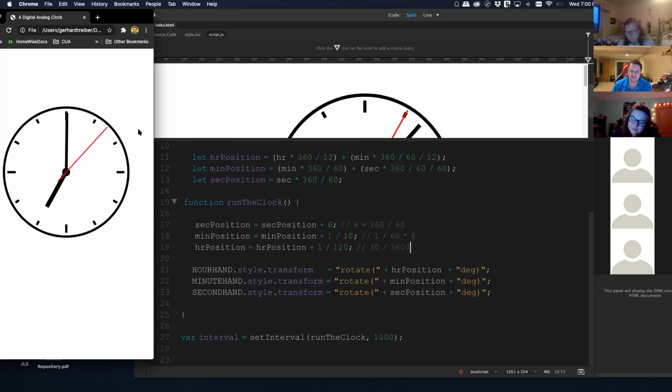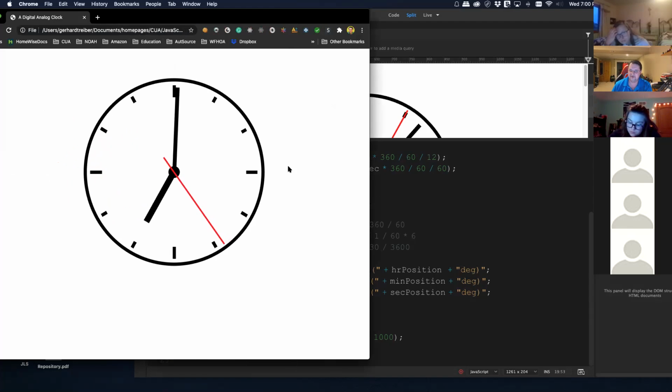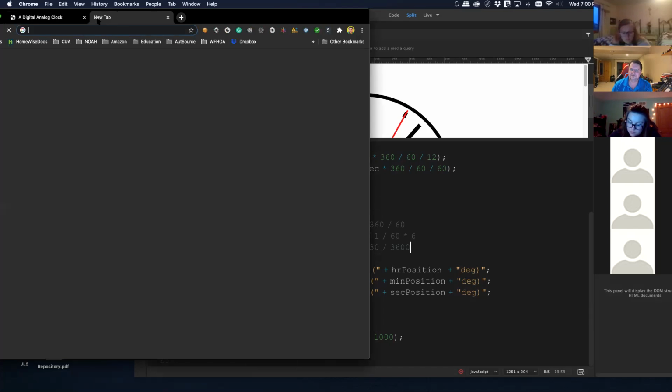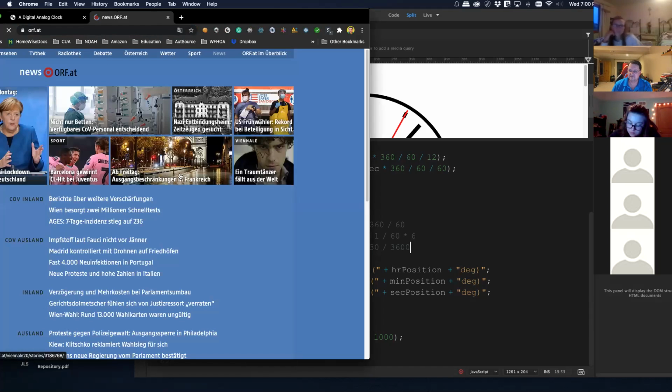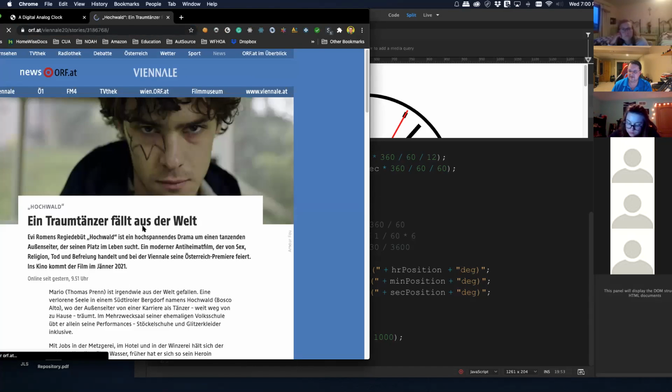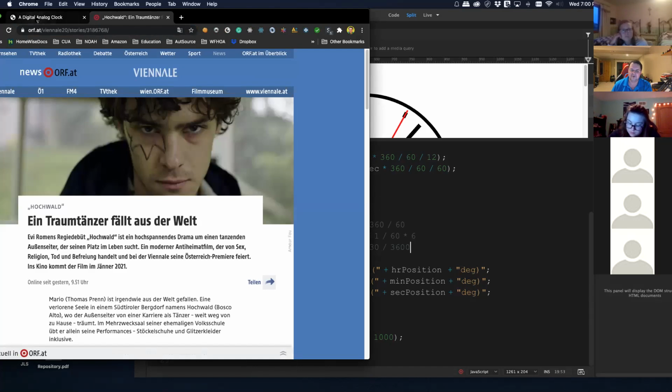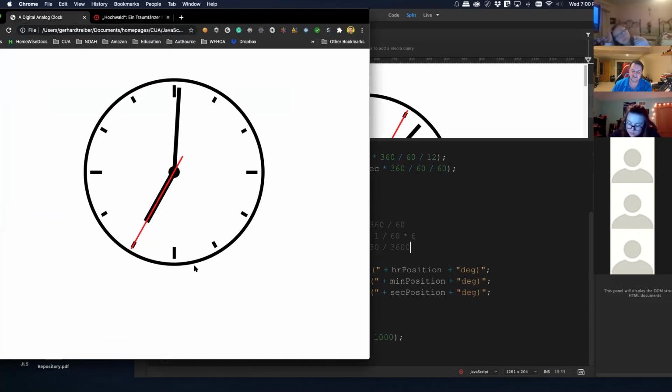It just happens that browsers are kind of resourceful these days. If you have a script running in the background, the browser will pause the script. So as an example, if I open some other websites and load other stuff, and then go back to my watch, you see that it had to jump a few seconds forward.